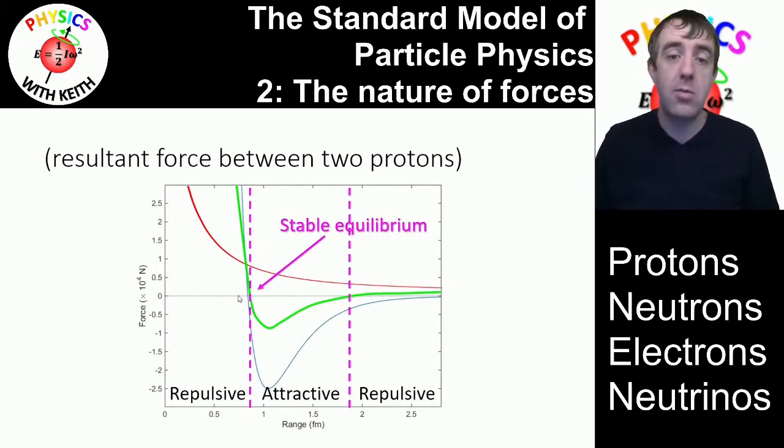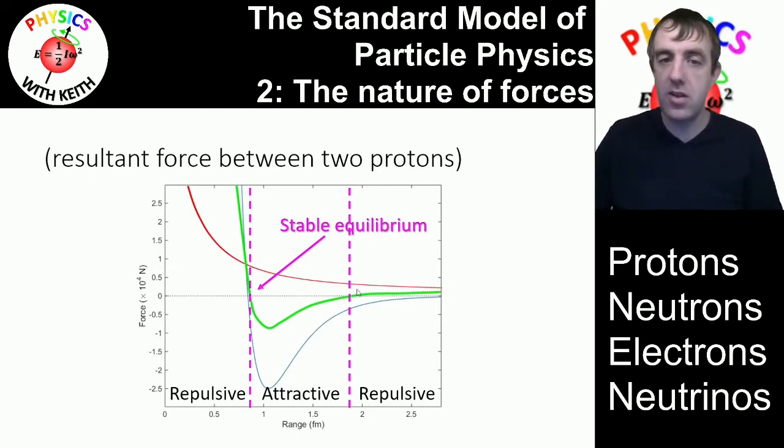Now, there were 2 equilibrium points. The one on the left is in stable equilibrium. If you have a proton sat at a range of where this pink dotted line is away from another proton, and you displace it by pushing it slightly further away, then it will accelerate away even further because the force becomes repulsive. Positive forces on this scale are repulsive. If the proton is nudged so it's slightly closer, then the force becomes attractive and the protons fall towards each other. Negative forces on this scale are attractive.